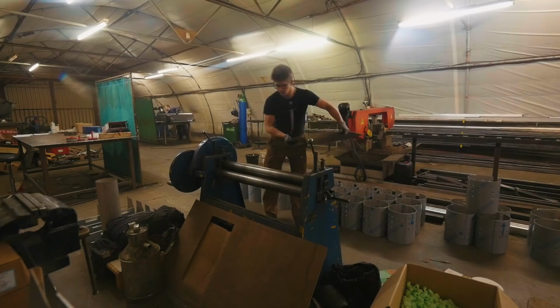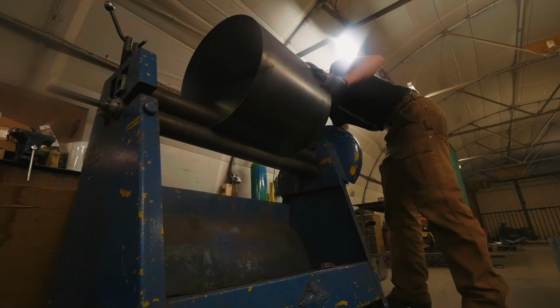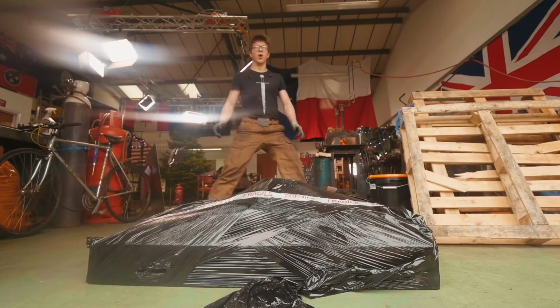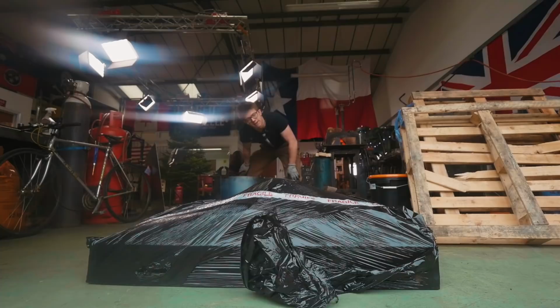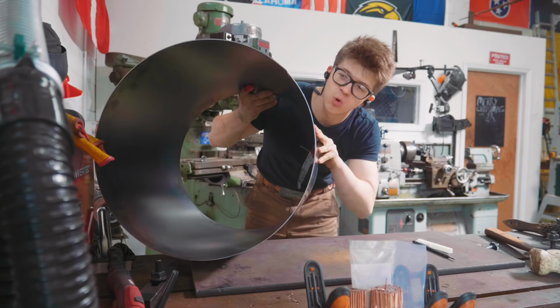So while Joe's been working on the tongs, I had a steel delivery, and I then went to a neighbor who very kindly let me borrow a piece of equipment, some rollers, and I rolled a diameter for the furnace body. So, I've now officially learned how to roll a circle, which is very exciting. That's going to be the diameter of our foundry body. And in here lies some more of the materials that we are going to need to make this bad boy. So now I need to take my TIG welder and I need to weld this seam shut so we can start working on the rest of it.